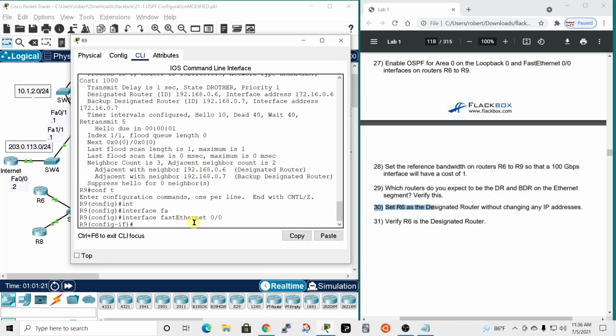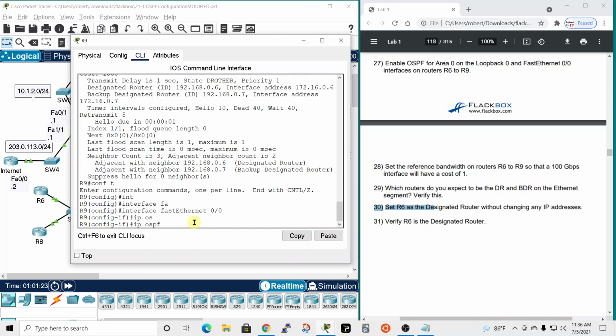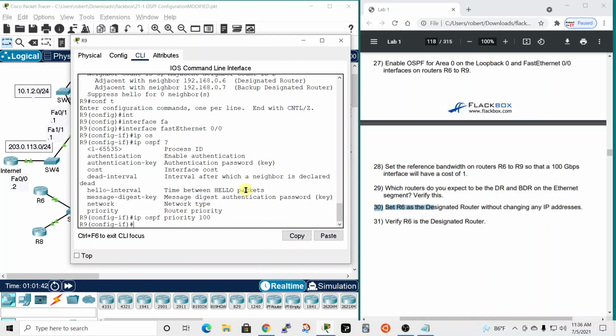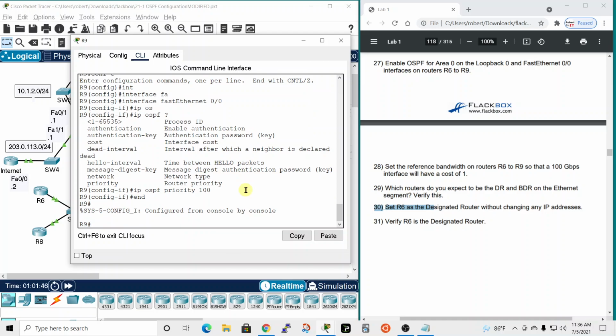And IP open shortest path first, and then priority, there it is, priority, and I think if you set it as 100, let's see what it does, and then end, and then we're going to go clear.